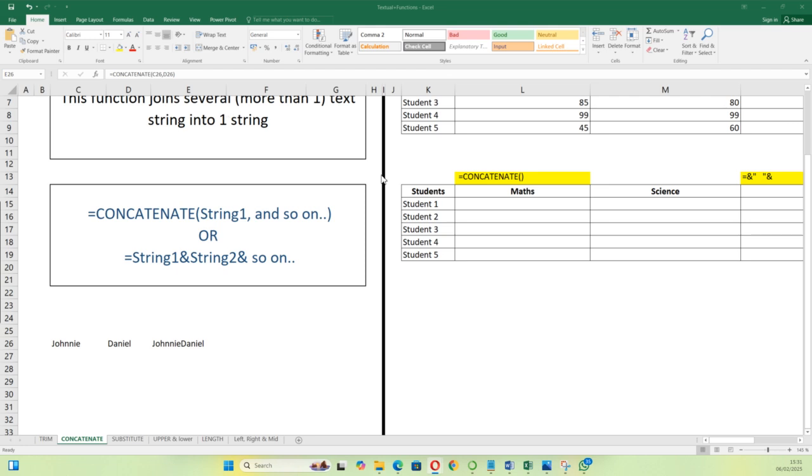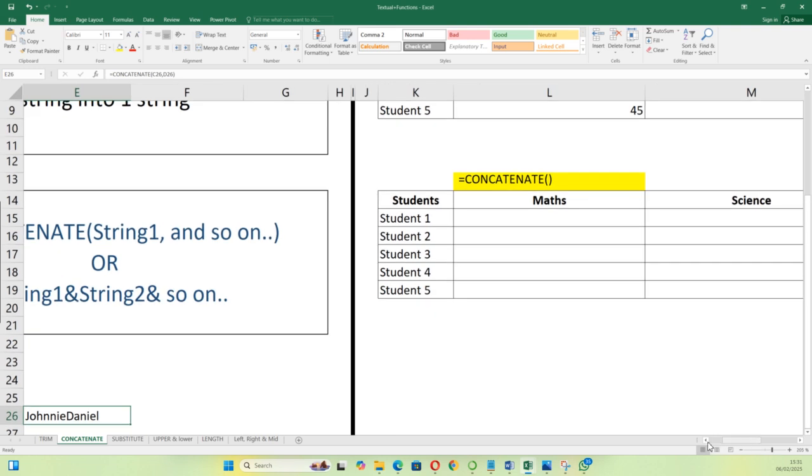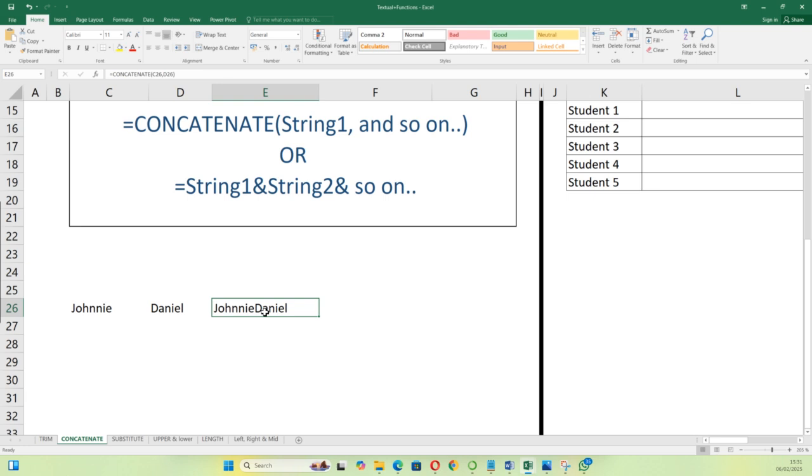So how do you add the space? You put an empty quote, then a space, then an empty quote, then a comma. In this order, the space will be there. So that is the formula: Johnny, comma, space, then comma, D26, which is the cell address. That is how to concatenate.